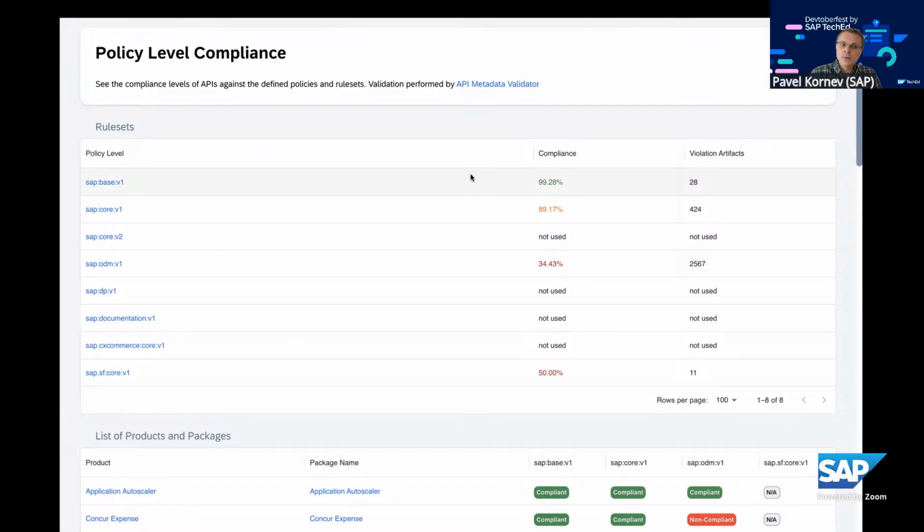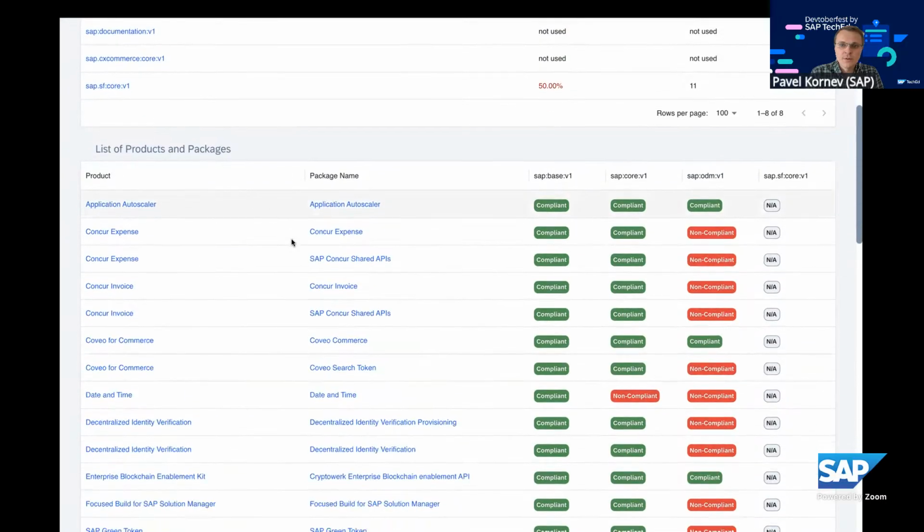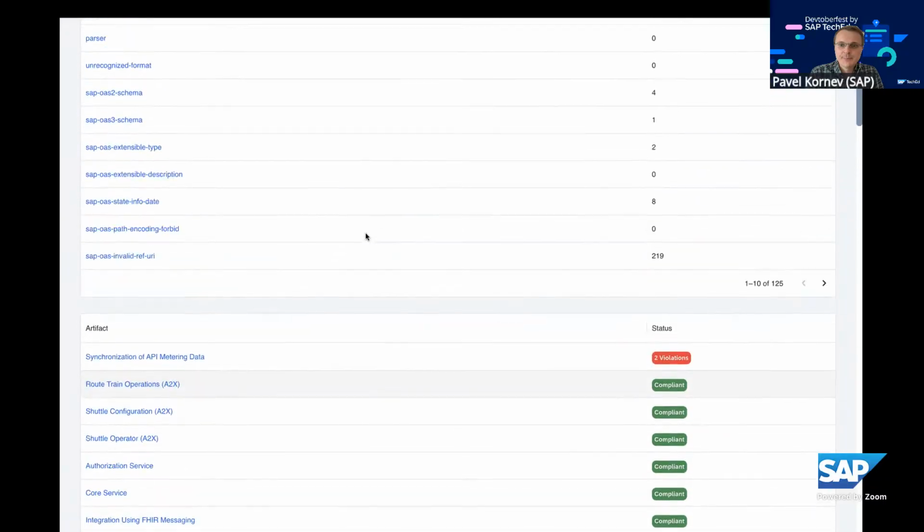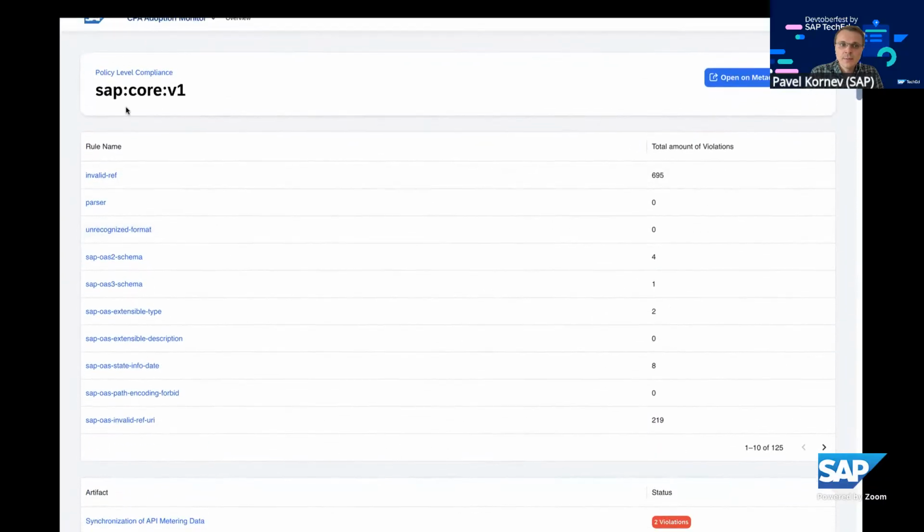And how does it work? We have a bunch of public APIs, which Simon showed you on api.sap.com. We take those APIs, we run the validator tool, which I showed you before, and we generate compliance reports using all our policy levels. And here you can see there is some room for improvement for SAP Core 1, and we can see who follows what, and you can drill down to a specific compliance level.